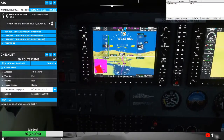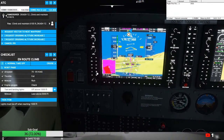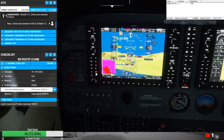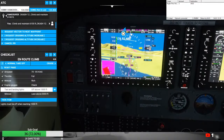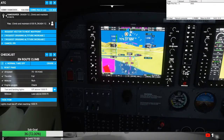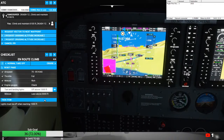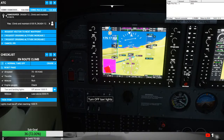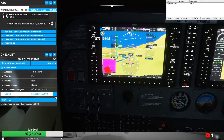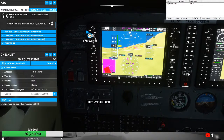Okay, so now I'm going to turn on vertical speed mode. I'm going to turn on our autopilot. I'm going to turn nav mode on. We're also going to increase our altitude like such. Taxi and landing lights off. Mixture. Took me about 3,000 feet. I'm going to have to climb.